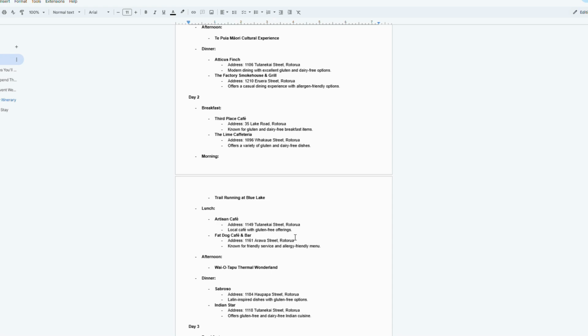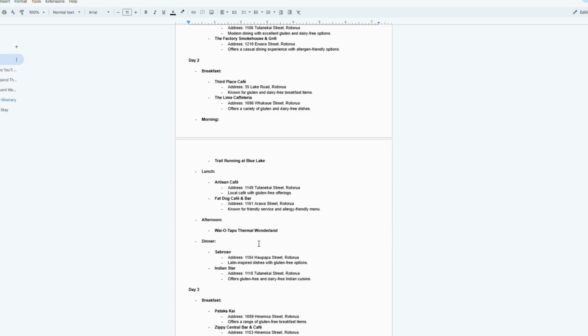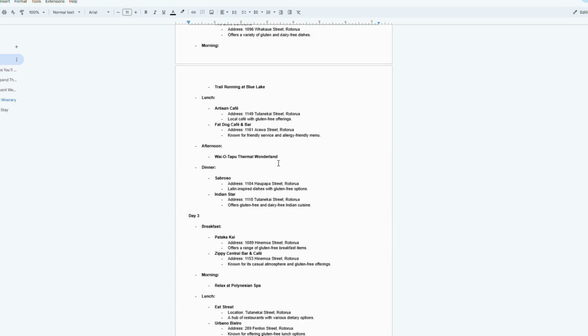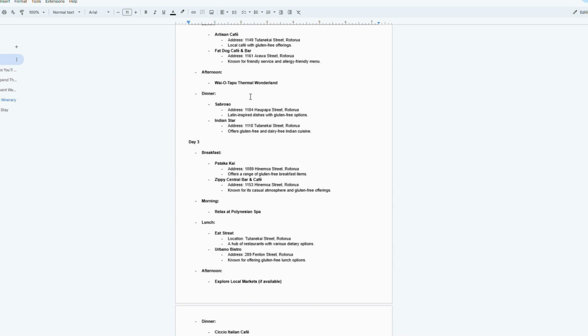Let's imagine you were trying to toss up maybe between going to Rotorua and Taupo. You could look at that and you could go, I only have time for one place, which do I want to pick? And you could compare the 2 options side by side really easily. So go trail run, then go and see Waitapu. So really good. We get a bit of exercise, bit of outdoors, and some of the mud pools, which is amazing.